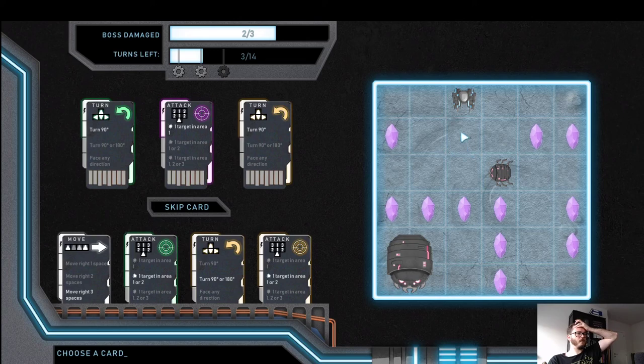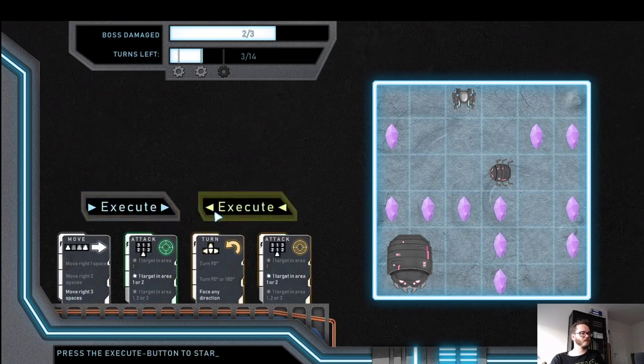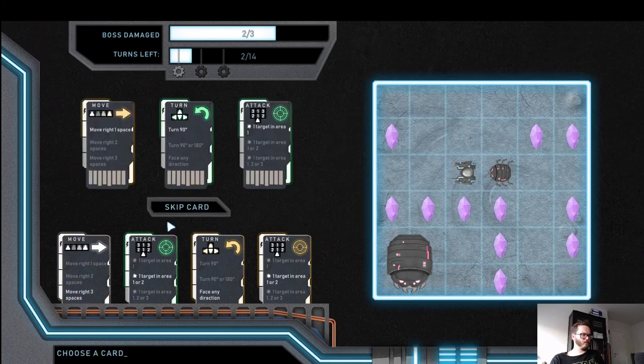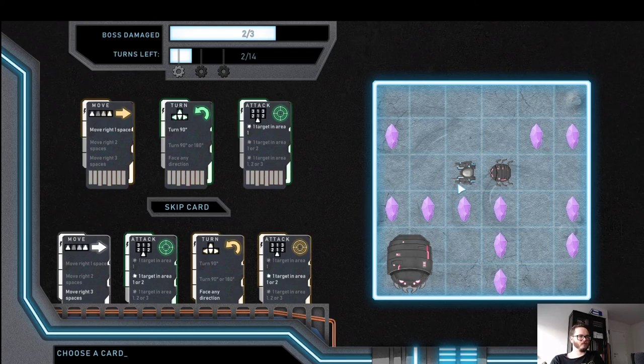Let me think. Yeah, man. So I'm gonna move, I'm gonna shoot, I'm gonna get there. I just don't know if I'm gonna get there in time. Shoot, turn, move. Yes, do this in reverse order. I don't know what that's gonna do. That was fine, because now I'm going to do it in reverse order.